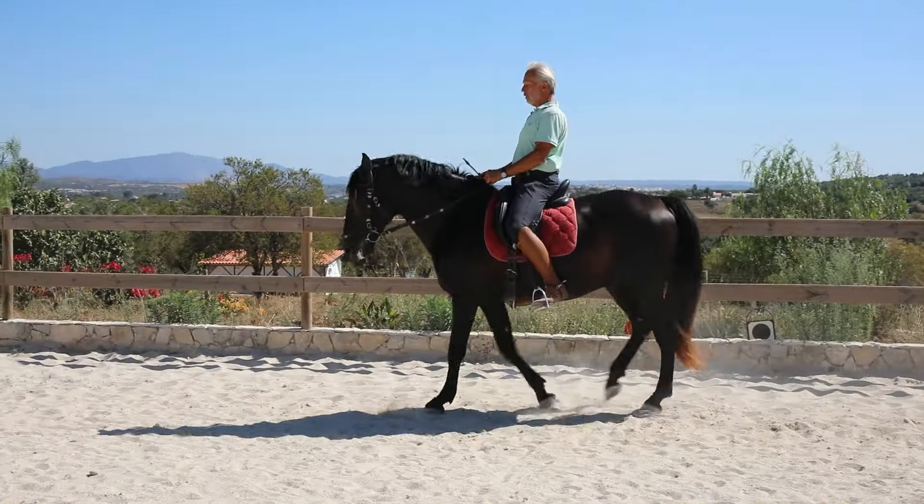Try to feel what the horse needs to move optimally with the least wear and tear and least waste of energy. The horse will actually show you how he wants to be ridden if you play with it — does he get better or worse when you lighten the seat or sit into him more? It becomes a really interesting dialogue where the horse is your teacher, and you figure out how to sit to make him comfortable and get him to move in balance and use his back properly.